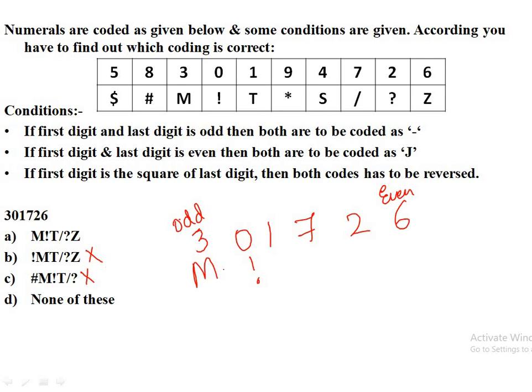Correct? Yes. So again, what does 1 mean? 1 means T. Okay. Yes, it is following. A bit following. Still half is remaining. Let's check what that is. So I am just marking whatever is provided in the table. So it is M exclamation T slash question mark Z. Yes, it is following option A. So our answer must be option A. It is not even none of this. Why? Because it is matching with the provided option. Is this clear, guys? Yes. Have you understood? Okay. Yes.